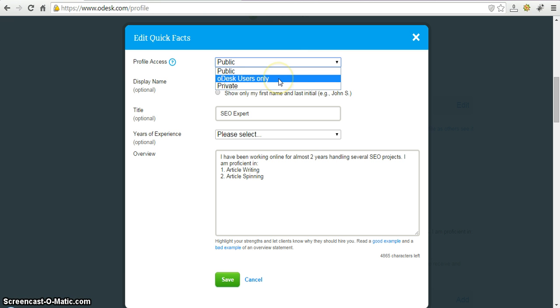Another option is oDesk users only. So only those who have an account on oDesk may be able to see your profile. If you choose the private option, then this will certainly limit your account. Clients may not be able to see you and send an invitation.